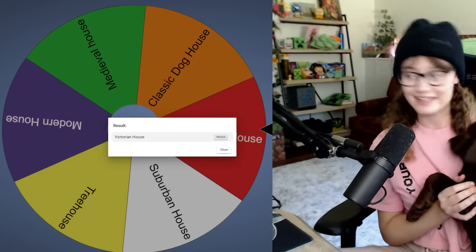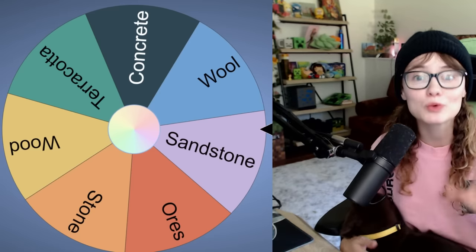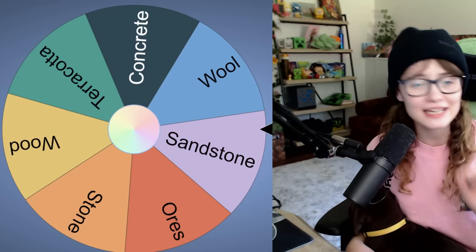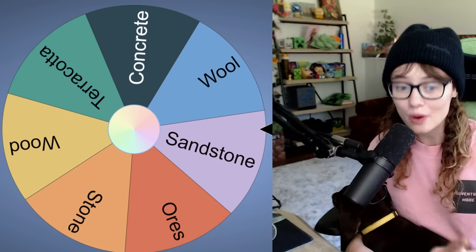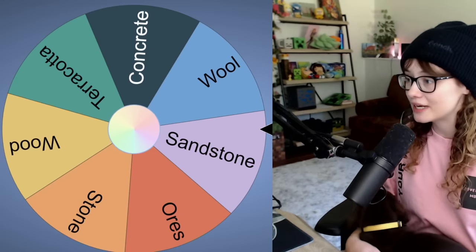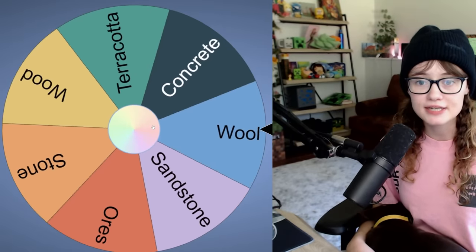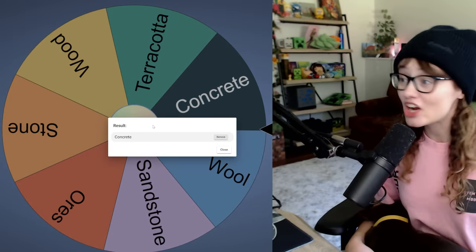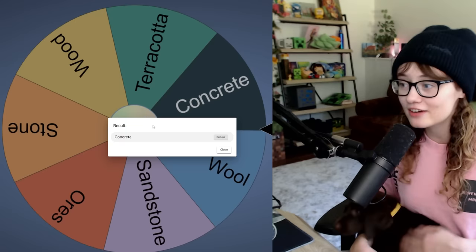That's so good. So this one is very important. This is gonna be for the roof. What are we gonna build Winnie's Victorian house roof with? Concrete, wool, sandstone, ores, stone, wood, or terracotta? Let's find out, Winnie. Okay, I'm pressing it. Oh, it's right on the line. Concrete! Oh, concrete, Winnie! You're gonna be a little concrete puppy.